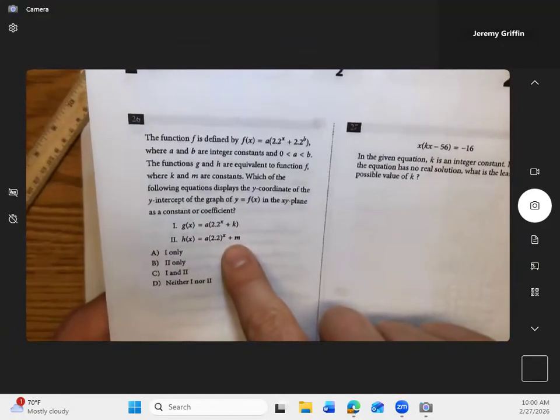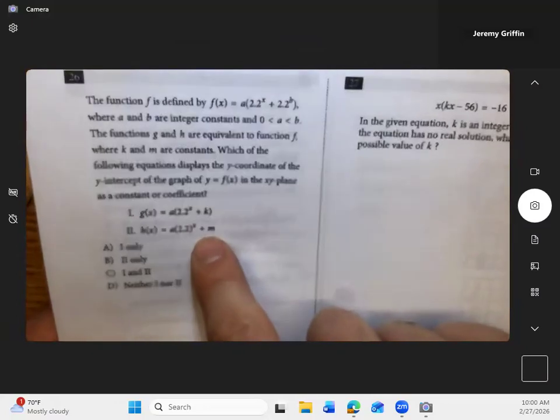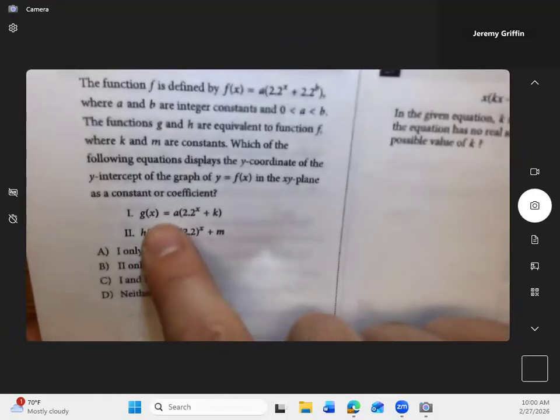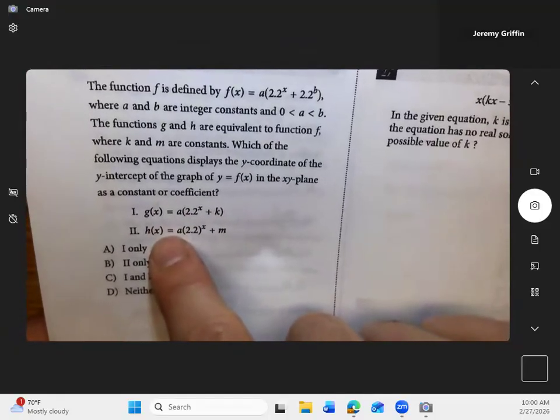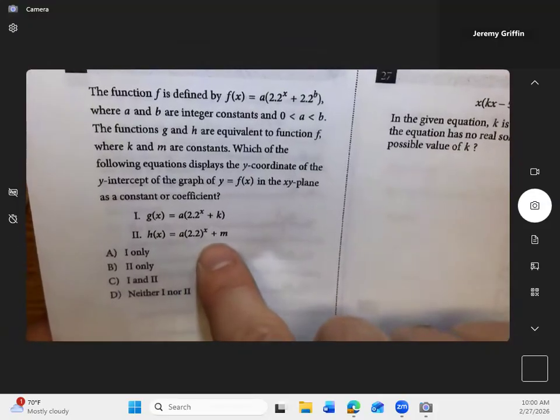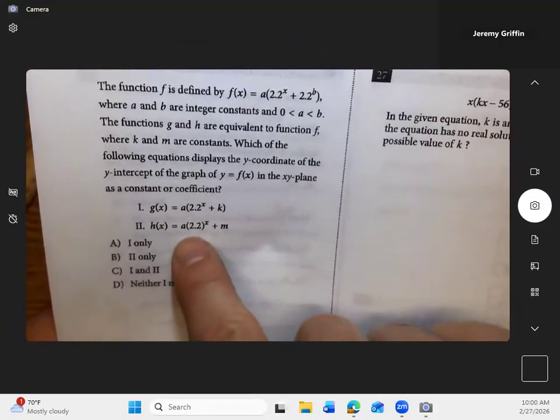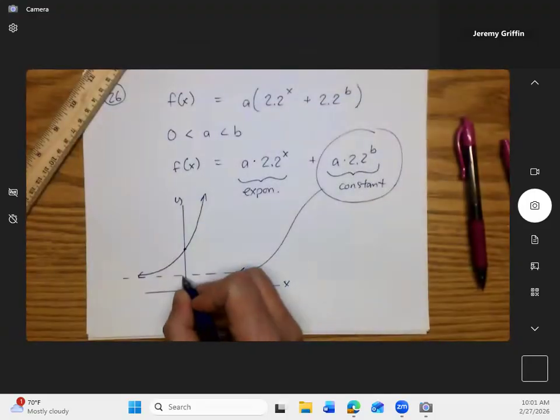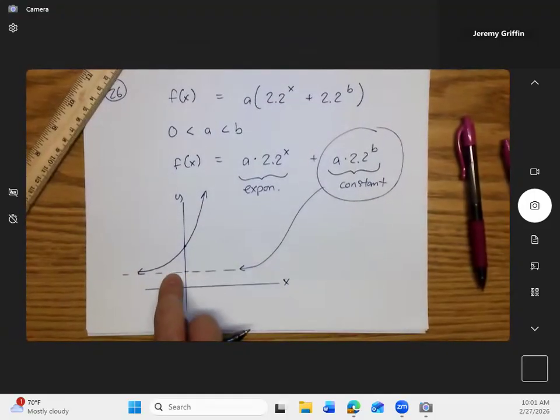Okay. Well, okay. They said represents the y-intercept as some constant or coefficient. Okay. Now, I don't think a itself would tell you the y-intercept, so it's not a coefficient. But what about the k or the m? Now, guys, if you do just a to something and then you just do plus m, the plus m just brings you up to here. Couldn't this take the place of like plus m right here? This horizontal asymptote. Guys, is this horizontal asymptote the same thing as the y-intercept?